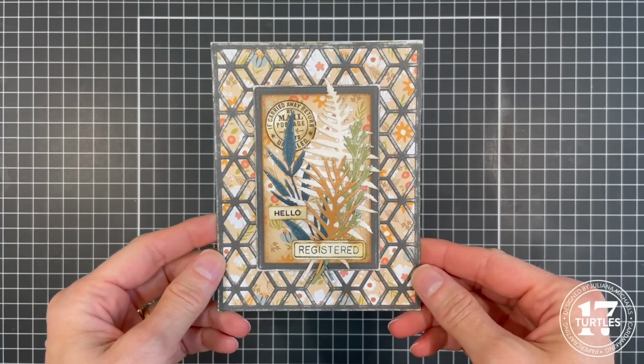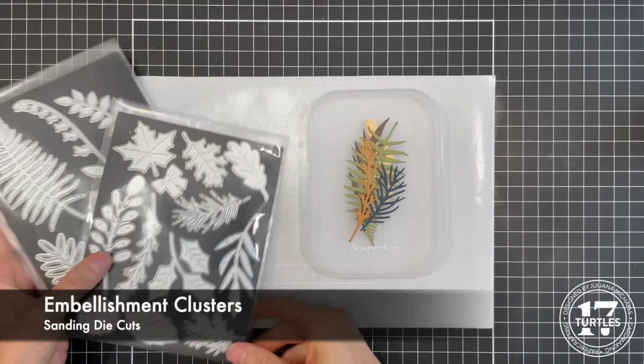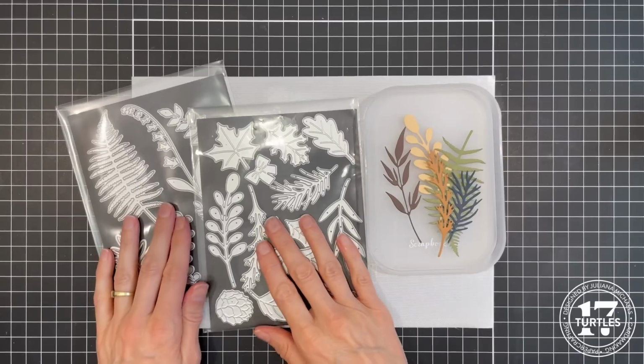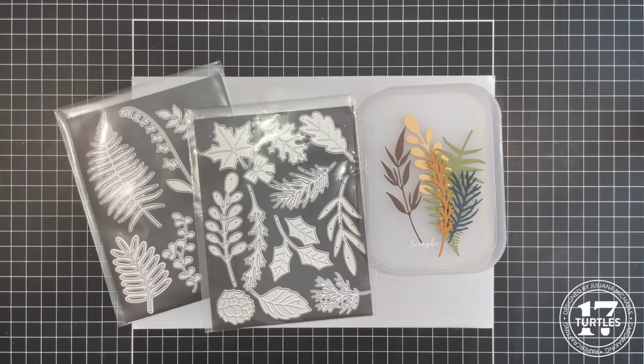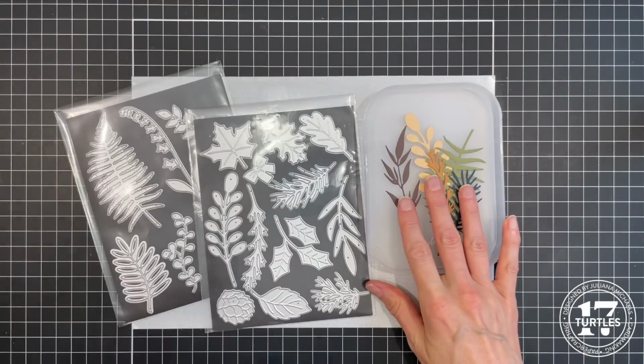And here's what the finished card looks like. For the embellishments on each of these cards, I'm going to be using a similar cluster of die cuts, so I wanted to share a little bit about that with you. As I mentioned, I used the Scrapbook.com Cozy Autumn Foliage and Delicate Leaves die sets, and I cut them out of some of the solid colored papers from the Cozy and Boho paper pads.